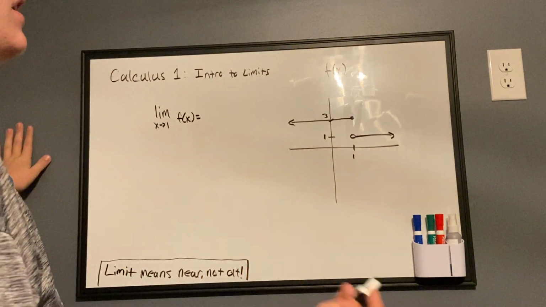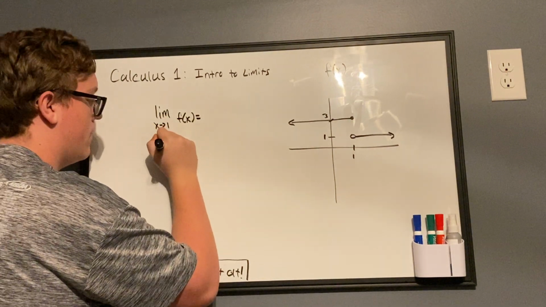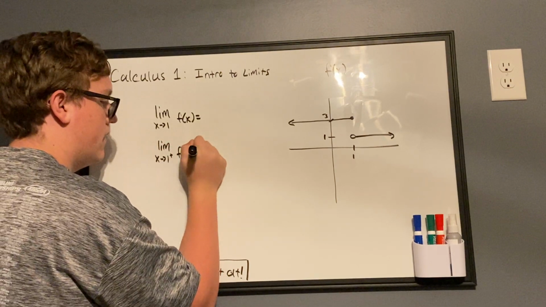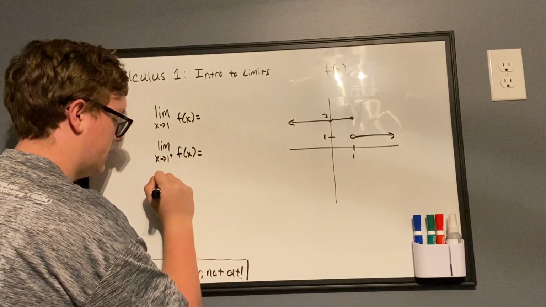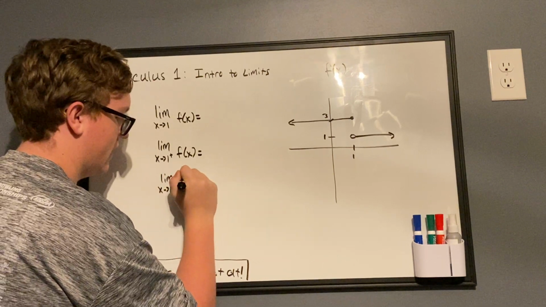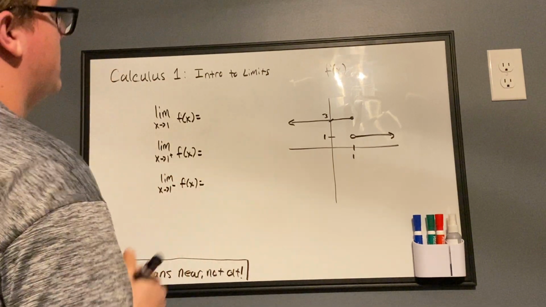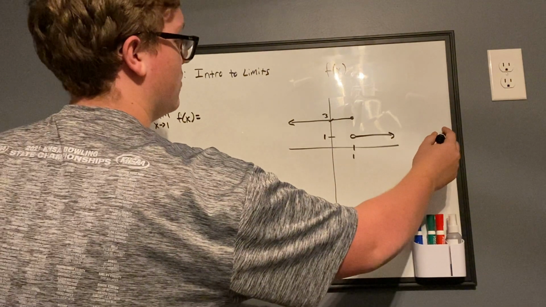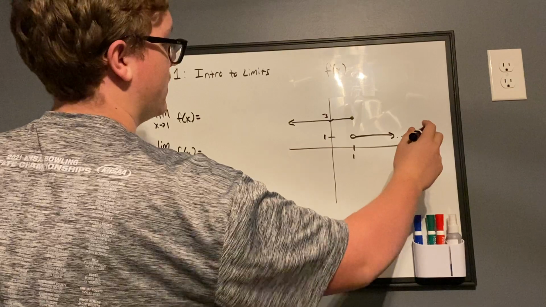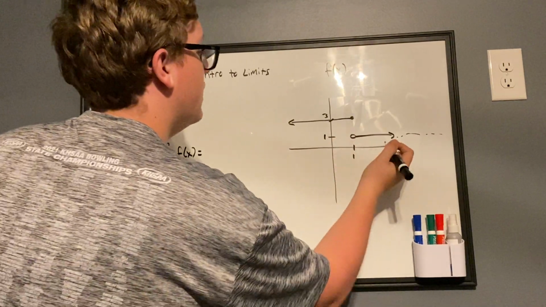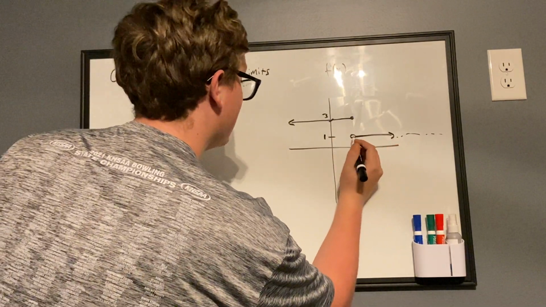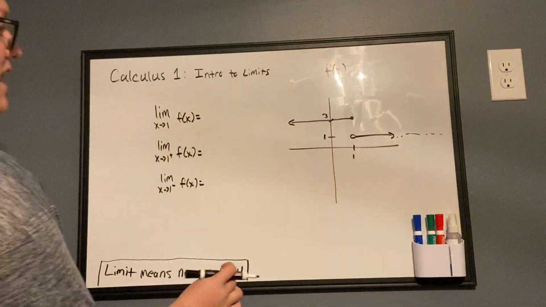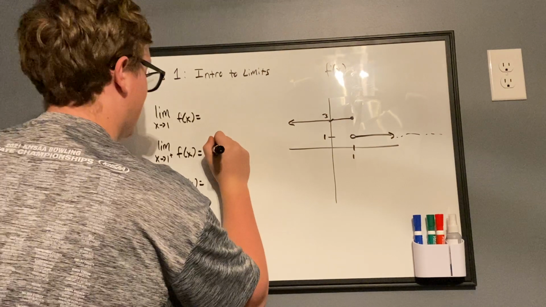So we know that we can split it up into positive and negative, so let's do that. Limit x goes to 1 from the positive side, and the limit as x goes to 1 from the negative side. So let's start with the positive side. So we're coming in from this infinity value, and the whole time, because this is a straight line, our y value is this 1. So as you're getting closer and closer to 1, you see that right here it's not defined. At 1 it's not defined, but we're talking about near, not at. So we see that our limit from the positive side is just going to be 1.